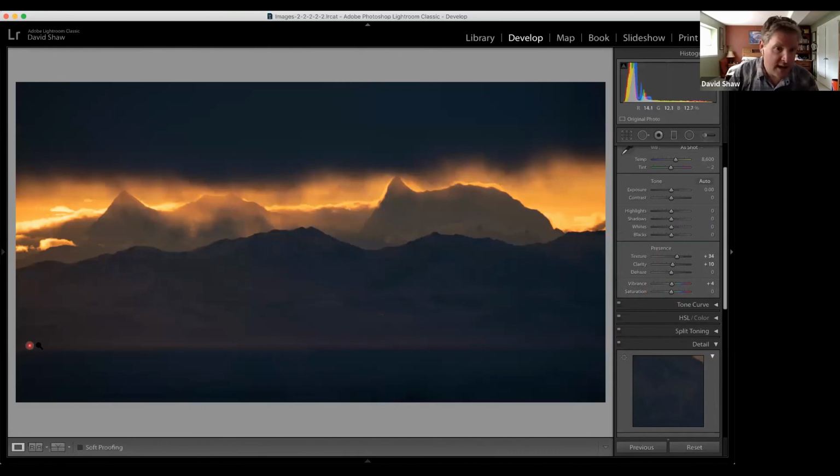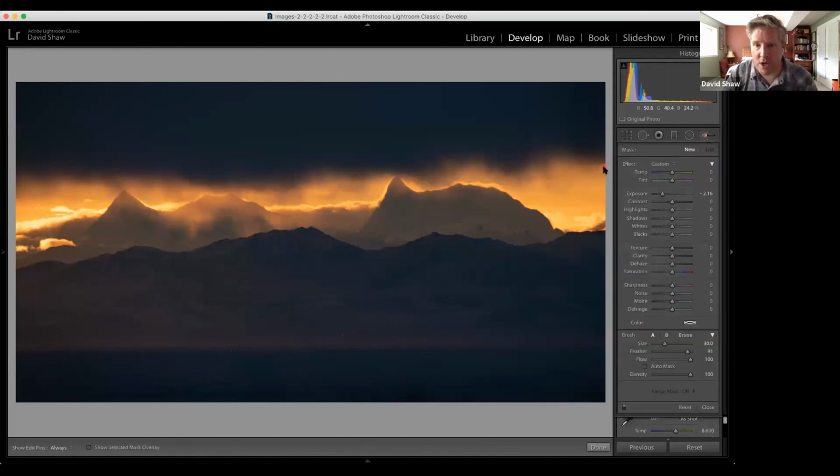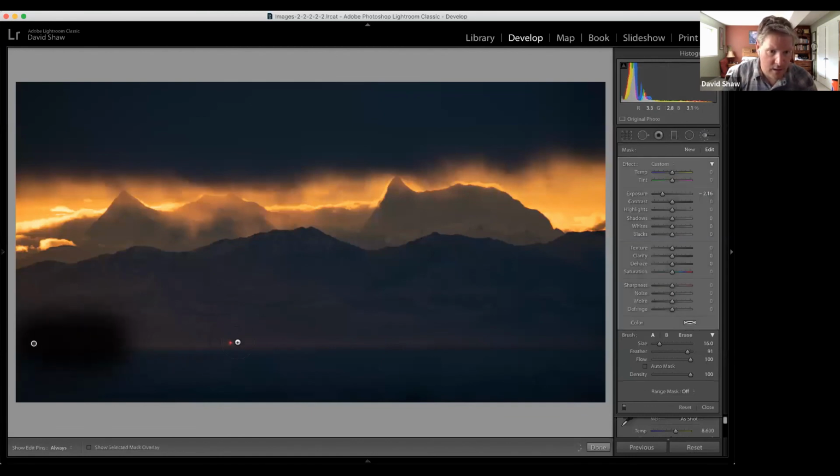And one of those, if I can, I'd like to provide a little bit of emphasis into this very cool streak of haze that falls right along the mountain line there. So using my adjustment brush, and a smaller brush than that, probably something about like this. I want to grab much of that area. I have my exposure set to 2 stops down so I can see where I'm painting. And I'm just going to take a streak across the horizon.